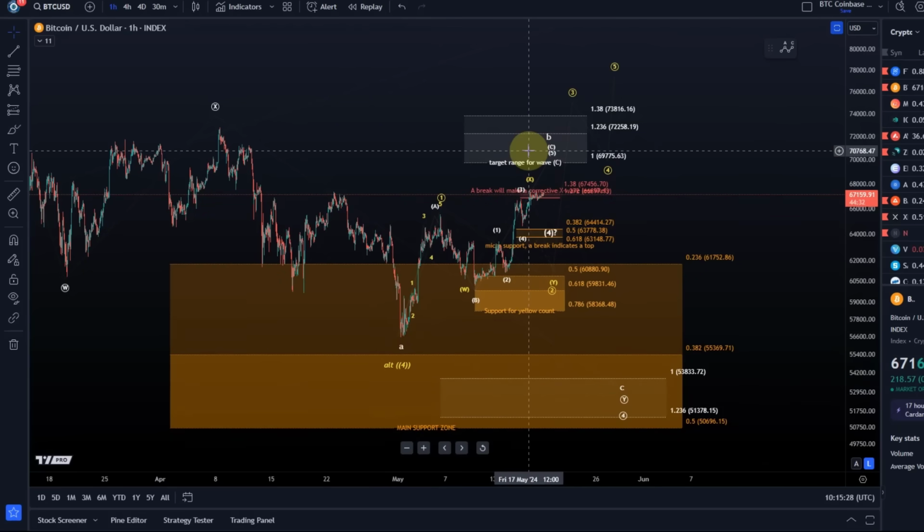In crypto, these fib levels are quite extended. That's normal. Everybody needs to be able to handle that also mentally when we're in the crypto market. But it is a bullish structure. I can't say that often enough. And I hope nobody complains when we finally rally, because the time to accumulate was there in the main support region. Very, very important. That's what they are for. They are big enough, they're colorful enough. And this, as I mentioned before, could be the last major opportunity to get the position in the bull market.